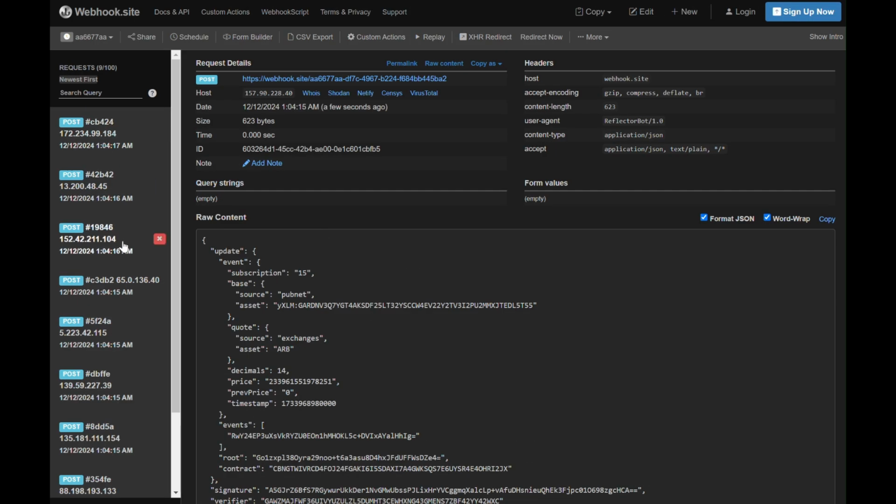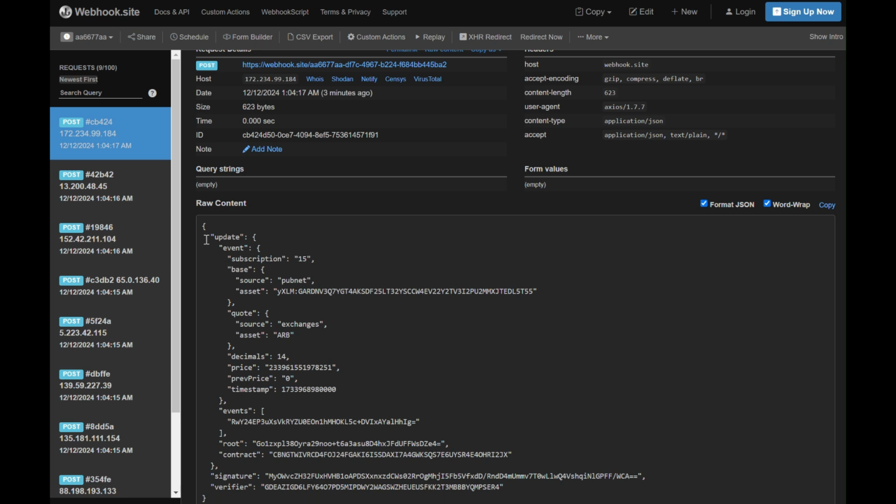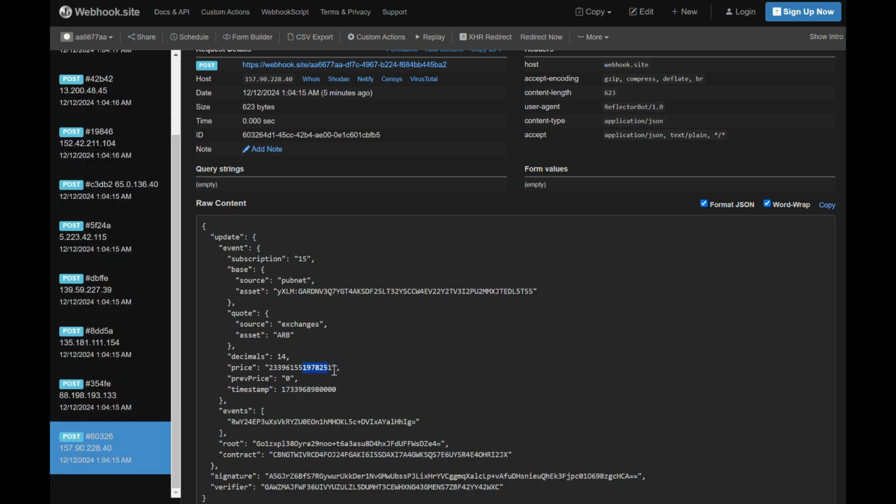The API endpoint we specified earlier as a webhook URL immediately starts receiving updates from the Reflector cluster. On your end, you might see a lot of seemingly identical post requests, yet they have different signatures. Each Reflector cluster node sends notifications to consumers to provide redundant and reliable proof delivery mechanics. As you can see here, every incoming request contains information about the subscription, quoted price, and update timestamp.